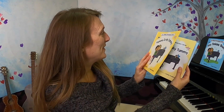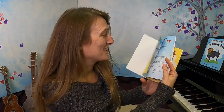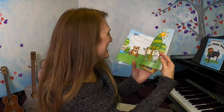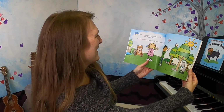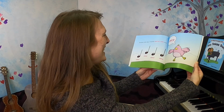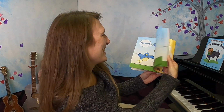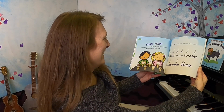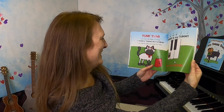Beautiful. This one is perfect bound, so there's no staples in the middle, and actually I'm quite happy with how it opens up, so that's good. More instructions. Oh, it looks beautiful. The pages are so nice and shiny. The end.